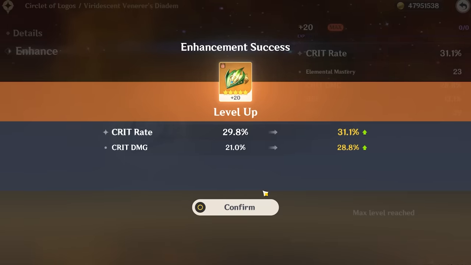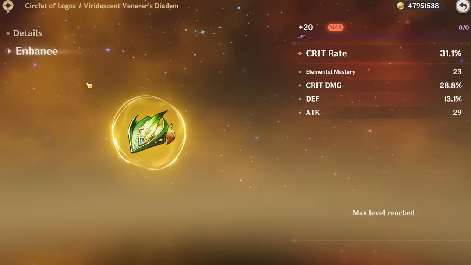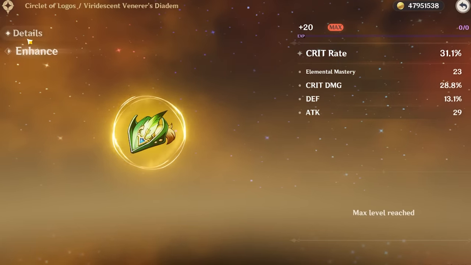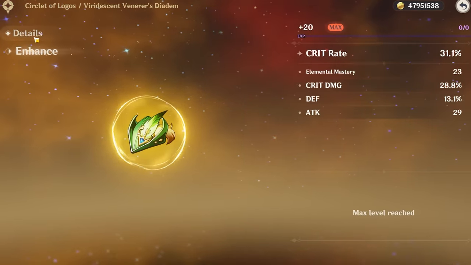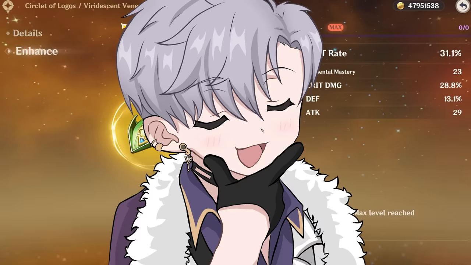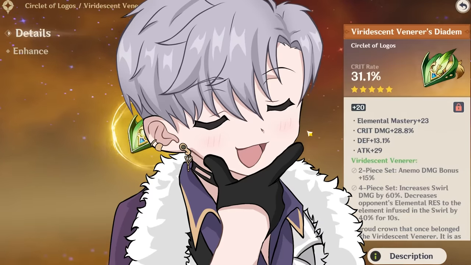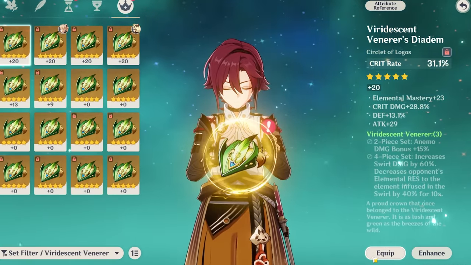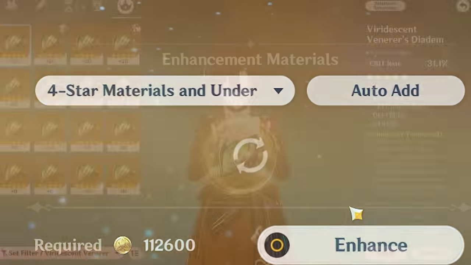What the hell is happening? The crit damage so high, it's almost the same as the crit rate, eh? Sheesh. Well, I think this is the opposite of what happened last time when I wanted EM. This time I'm asking for crit and it gave me crit. Well, I guess the 40x bottled EXP was not a waste.